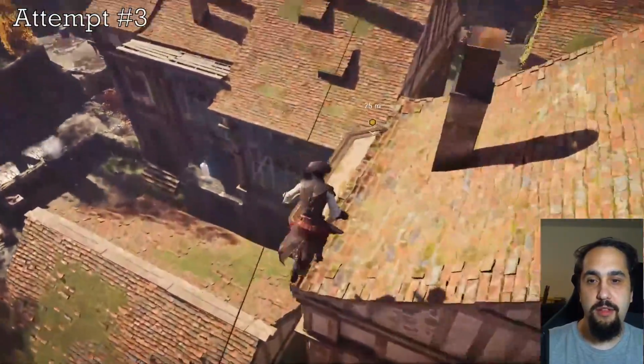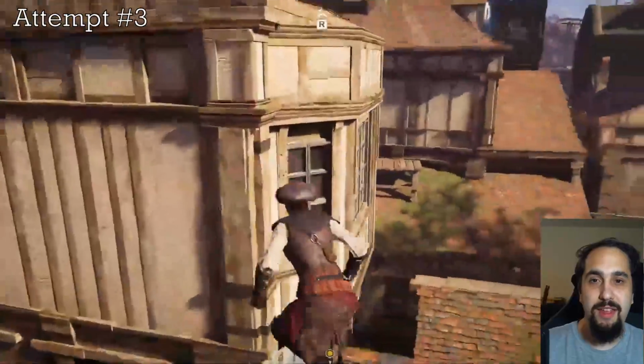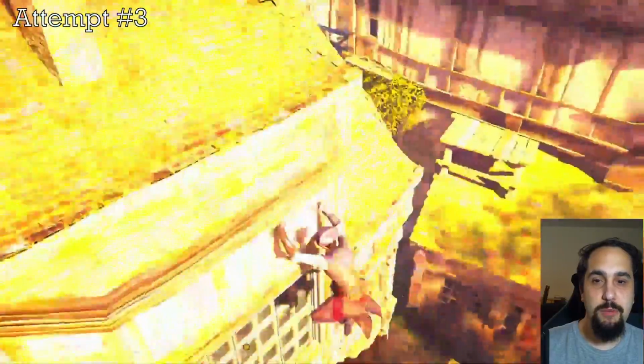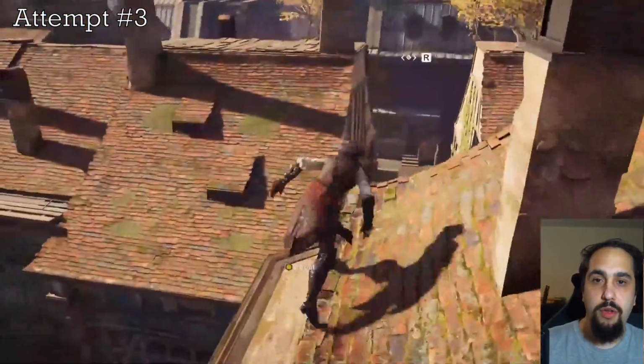We can see the data helix here, so we're going to go ahead and grab it if we can. Of course, it takes me a few seconds to remember exactly how to get this one, but eventually it's just a jump down and then jump back up. Easy enough. Go on to the other roof.